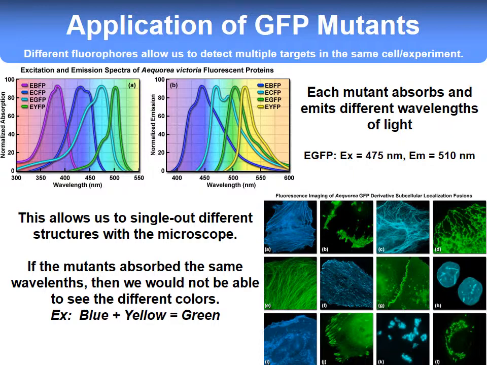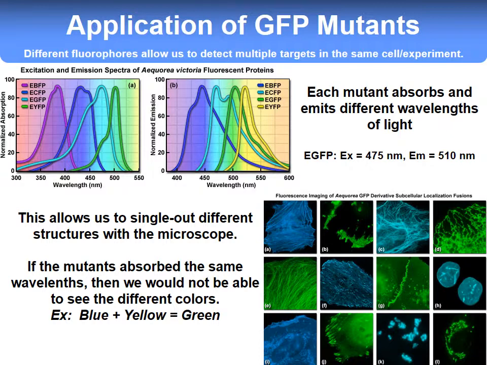So how do we use all these mutants? For instance, how do we make that brain bone? Well, you have to look at the fluorescent properties of each mutant. And that's what's shown up here on the top left figure. So what you have on the first figure is the absorption, or what's called the excitation wavelengths for each protein. And you can see each of these proteins has a different maximum absorbance, or excitation.